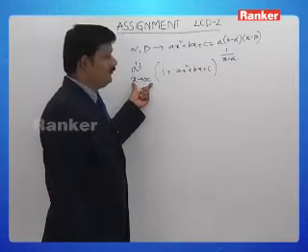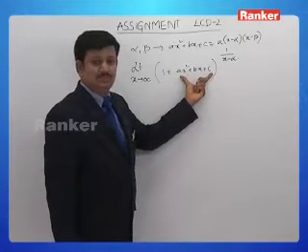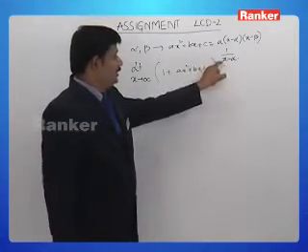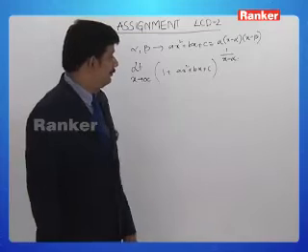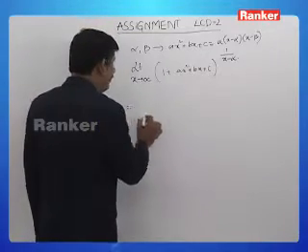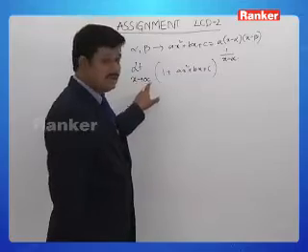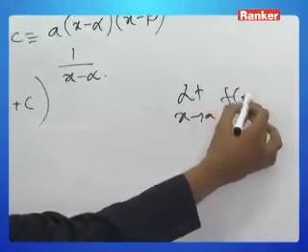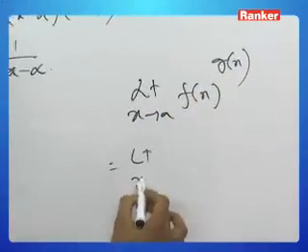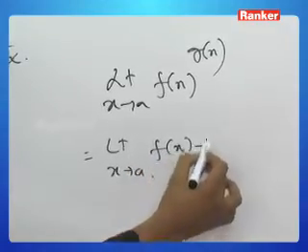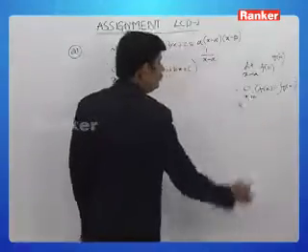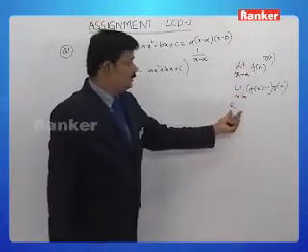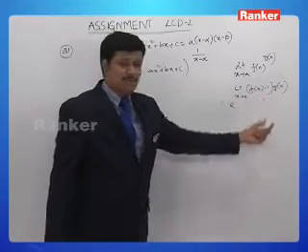Now, as x tends to alpha, ax square plus bx plus c tends to 0. So 1 plus ax square plus bx plus c tends to 1, and the power tends to infinity. So this is the 1 power infinity form. In every 1 power infinity form, limit as x tends to a of f of x power g of x, we write it as e to the power of limit as x tends to a of (f of x minus 1) into g of x.